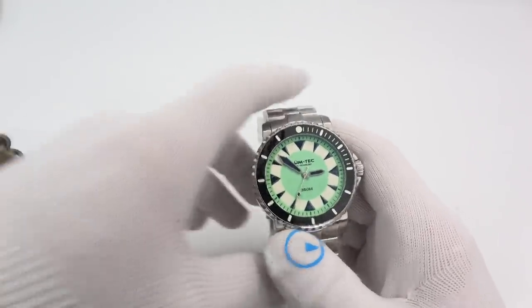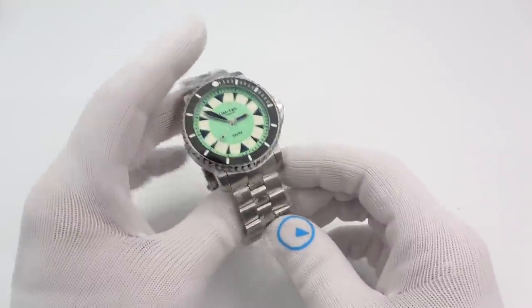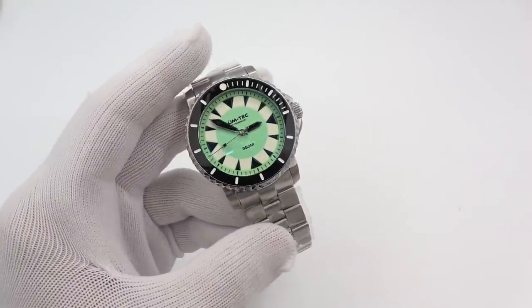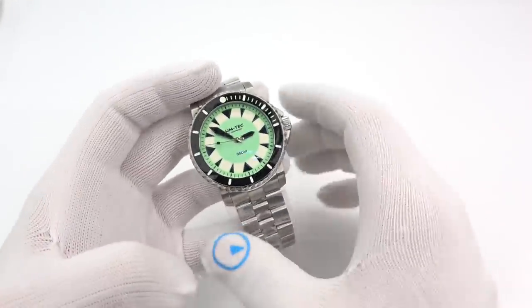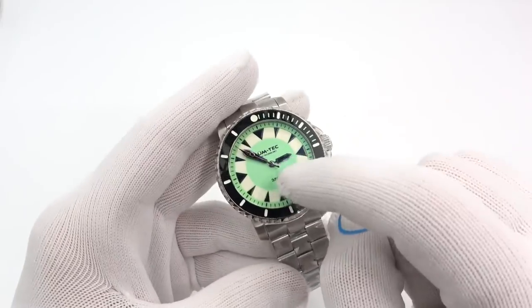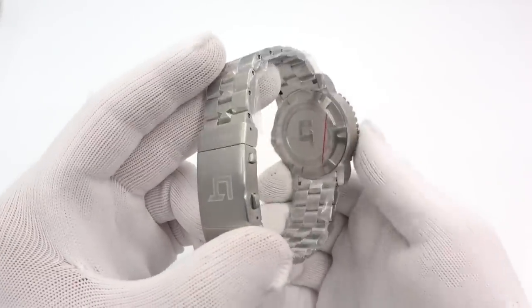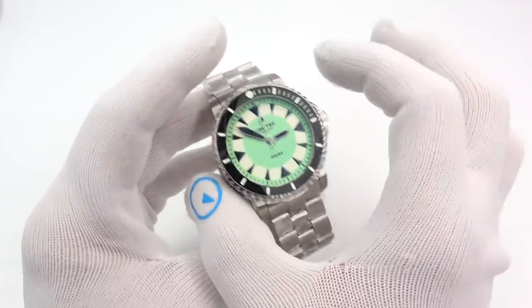So this is the Lum-Tec 350M-4. The name 350M comes from the water resistance of 350 meters. Kind of an odd number. Very beefy, bulky watch. Powered by a Sellita SW200 movement. I'll flip it over again in a minute, but the watch has a lot of goodies, so let's get into it a bit.